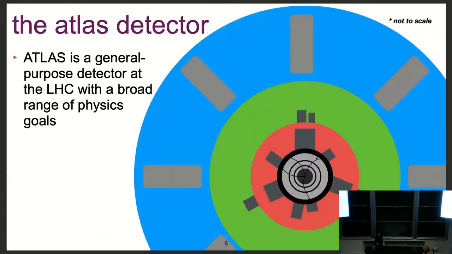But in some ways, we can think about this in a very simplified manner, where it's a series of concentric detector parts which are tailored for certain types of detection. So we want the experiment to be as general purpose as possible. We want to be looking at all of these different types of final states, these different particles that we can produce in the standard model. We're not trying to just study one particular question. And so we want it to be general purpose enough that we can measure all of the different particles, with the exception of neutrinos again.